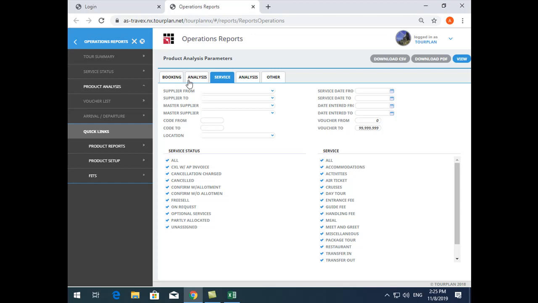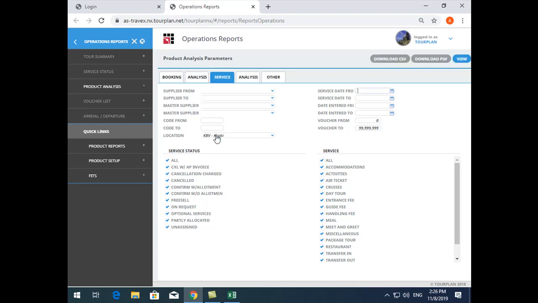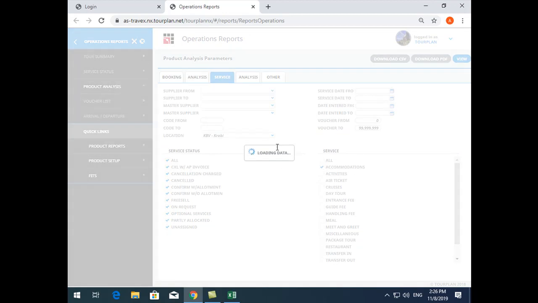In here you can run the reports supplier by supplier, or if you want to see everything in one place, you can also do that. In this example, I can see a list of the products that I currently have, for accommodation. I can filter by date if you want, so you can run it by period, monthly, or yearly, it's up to you. I will simply output this one.